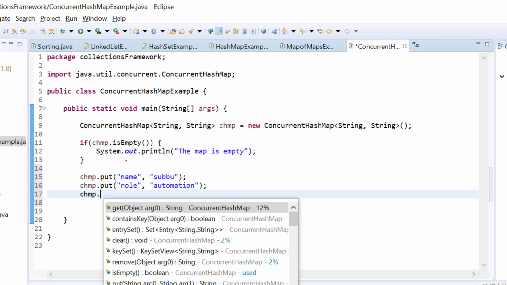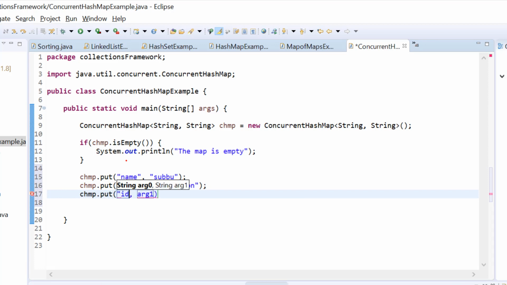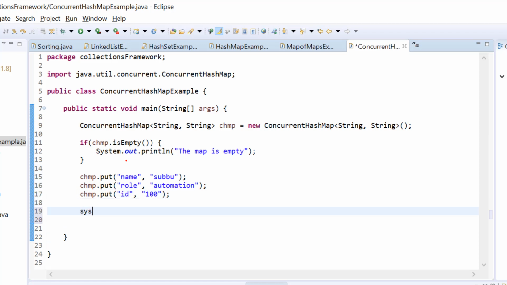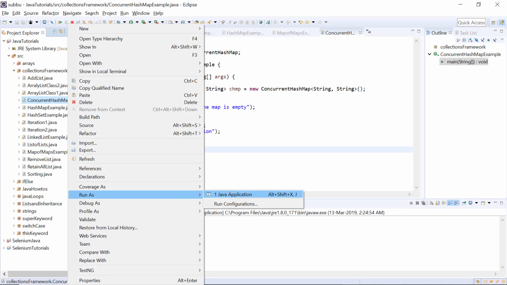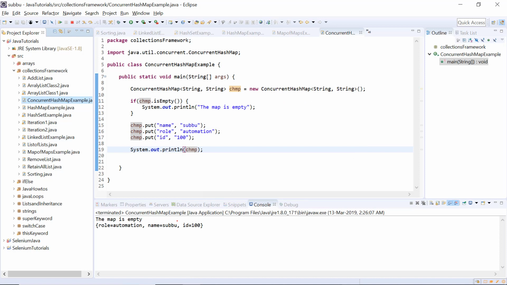Now chmp.put, id as 100. So I have added 3 elements to the concurrent hash map, and let's print it. System.out.println chmp. Now let us run this one, and it has to show all the elements that we have added. So now it is showing all the elements: role as automation, name equals Subbu, and id equals 100.